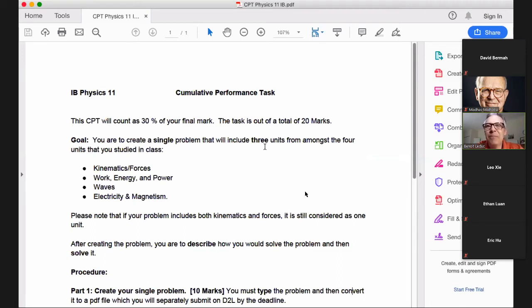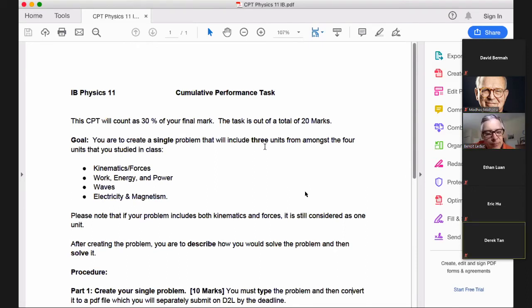Yes, Derek. If it's possible, can we combine all 4 subjects? Are we only limited to 3? I don't mind, if you want. It might be hard though, but sure. You're going to have 4, but I want 3, right? At least 3.